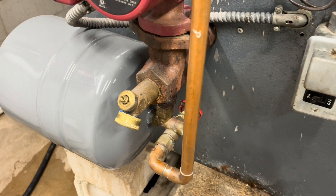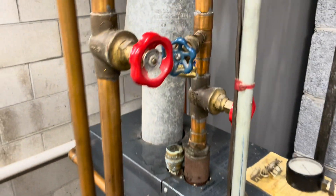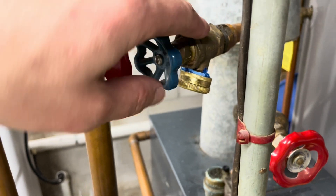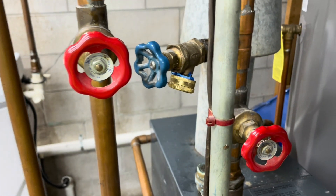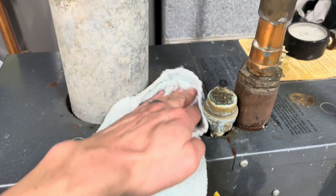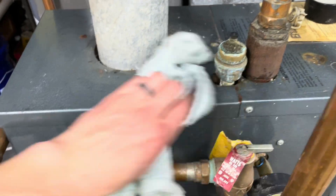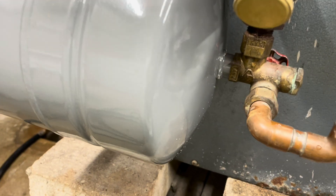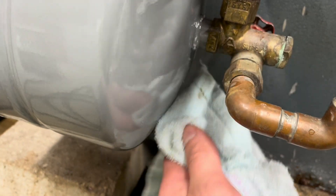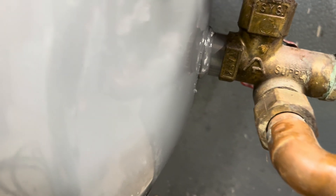I've got some jobs to add to my list — I want to replace this boiler drain and this other boiler drain at some point. I had to tape the heck out of these caps. It's always something. I know it's old, but I still like to wipe these down and keep them clean. I do the water heater too whenever I come through. People say double-check for leaks — I'm a triple checker. You can never be too sure.